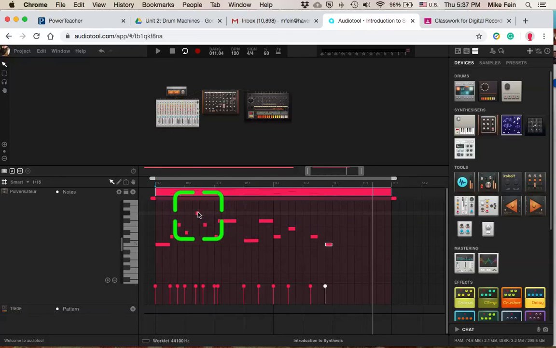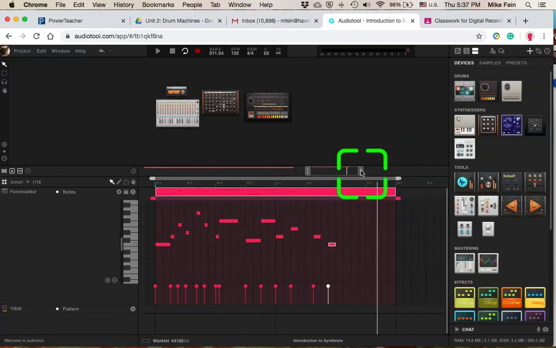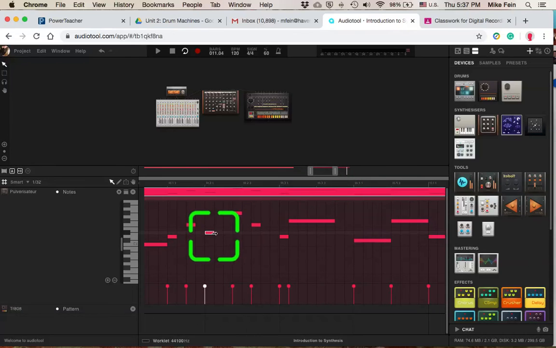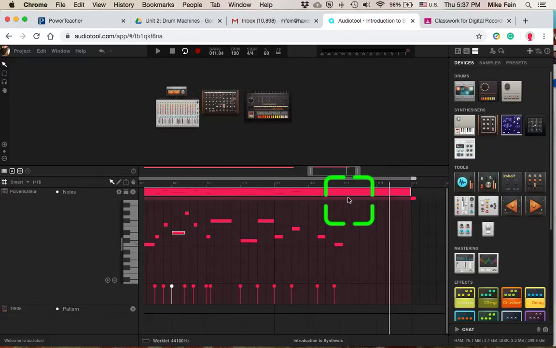I could lengthen notes and I could move them, and it's very important to be able to zoom in to be able to see those grid values, and then therefore lengthen your notes. Like even right now I got to zoom in to be able to see that, to get it longer. Okay, I'm going to zoom that out a little further.